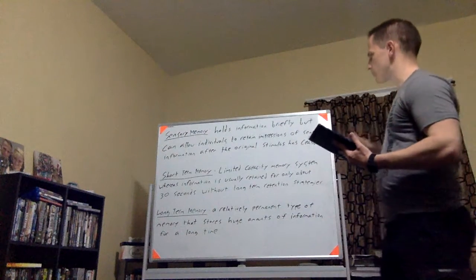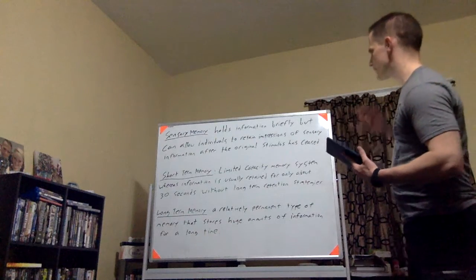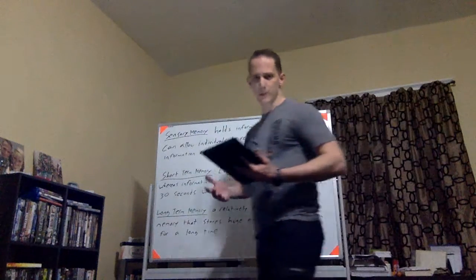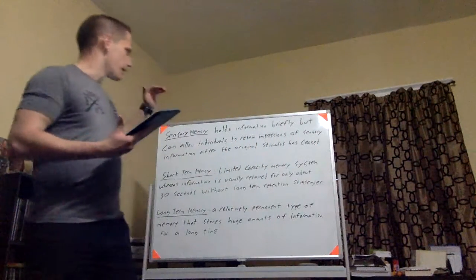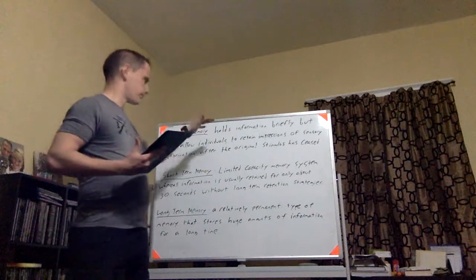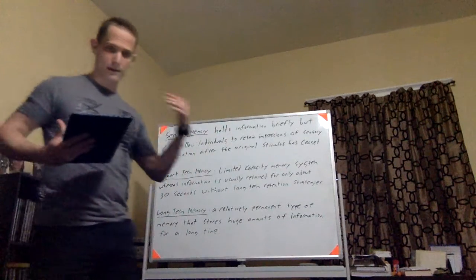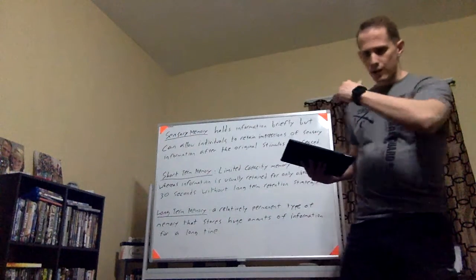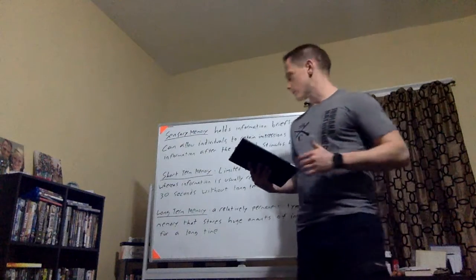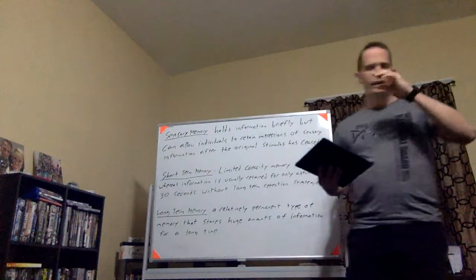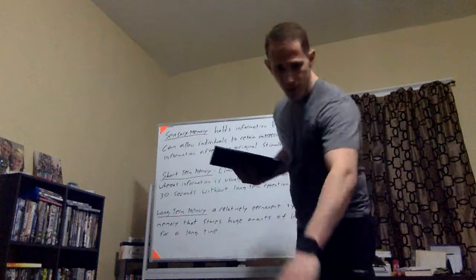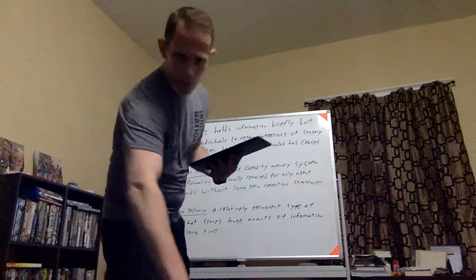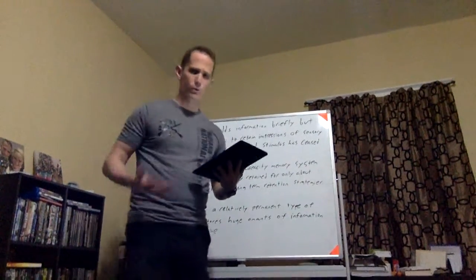Sensory memory holds information briefly, but can allow individuals to retain impressions of sensory information after the original stimulus has ceased. So there's a little bit to unpack there. So let's go back to the beginning. It holds information briefly. Because we start off with this one, this is probably the most brief of the 3 that we're going to discuss, meaning that chances are you're not going to remember this. So when I talk about sensory memory, we talk about senses, okay, things like a flash of light, something I touch, taste, see. If I do it over and over again, the chances are, hey, if I touch this table right here enough times, I'm going to remember what it feels like. Is it smooth? Is it soft?